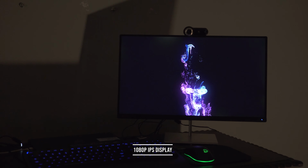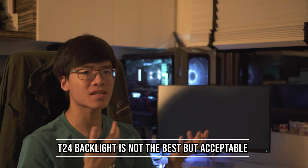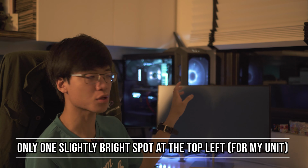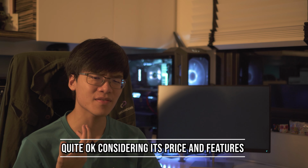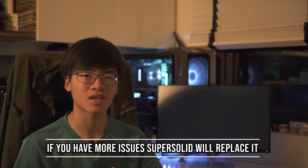Now for the display, it's a 1080p IPS display. So now let's talk about the backlight of this monitor. As you can see here, the T24's backlight isn't that great, I would say. There's only one slightly bright spot near the top left hand side of the display. And I feel that's quite alright considering its price range and the basic features that you do get with this monitor.